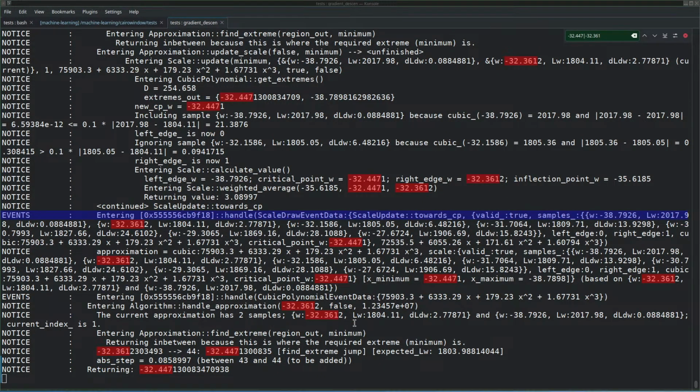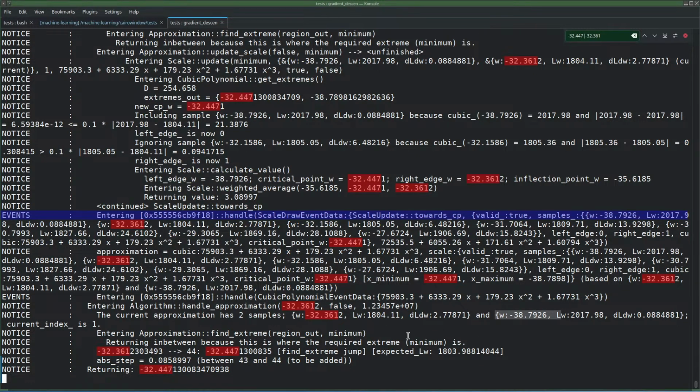And that is the case. And it said the current index is 1. That's not correct. This is the last sample. Was that previous also the case? I didn't see a real serious problem before this.